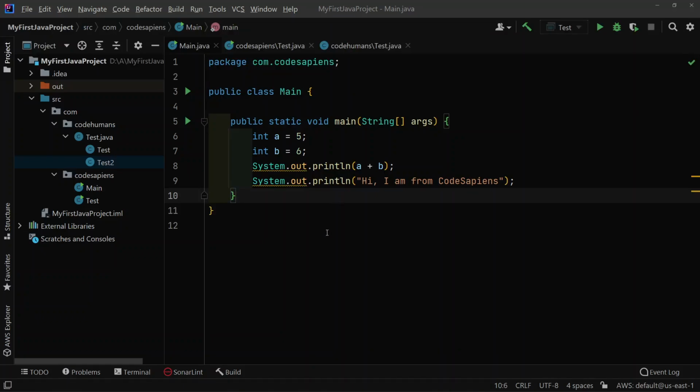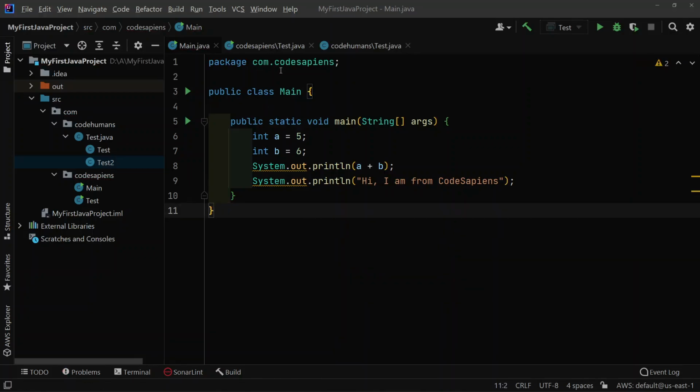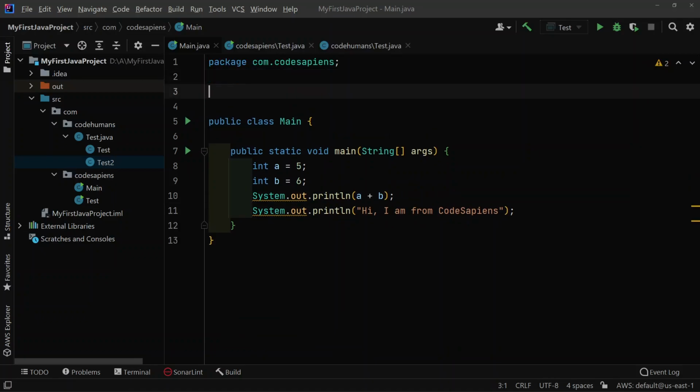Now currently inside Java, there are multiple packages. To name a few of these packages, there are packages like java.util. I'll have to show you. Suppose you want to import a class present inside a package. Let me give you one small example. There is one class in Java called ArrayList.